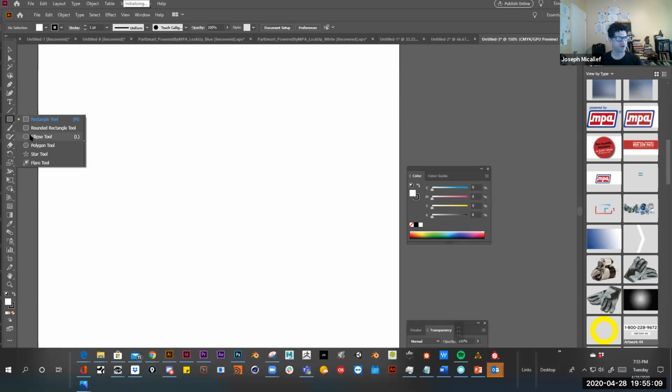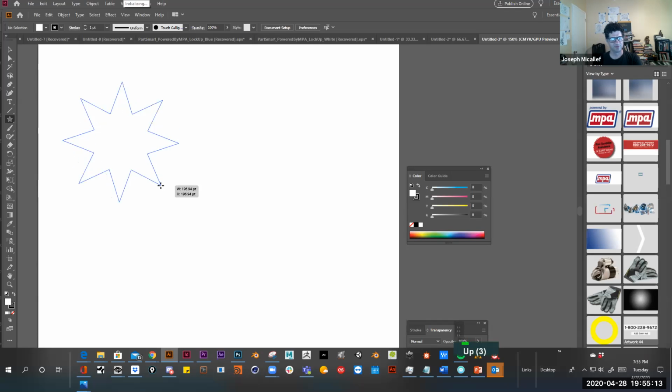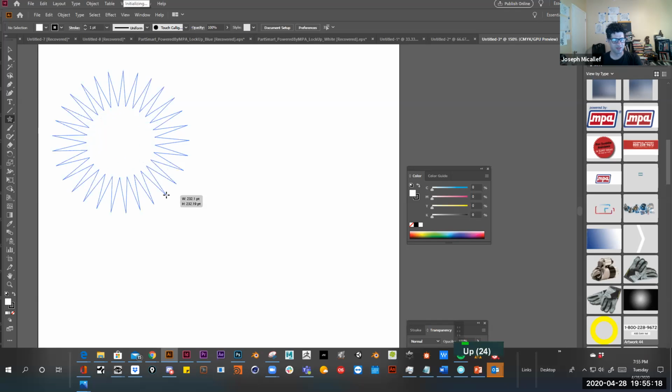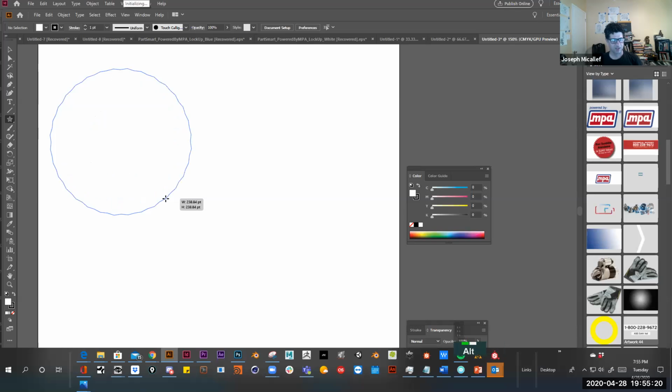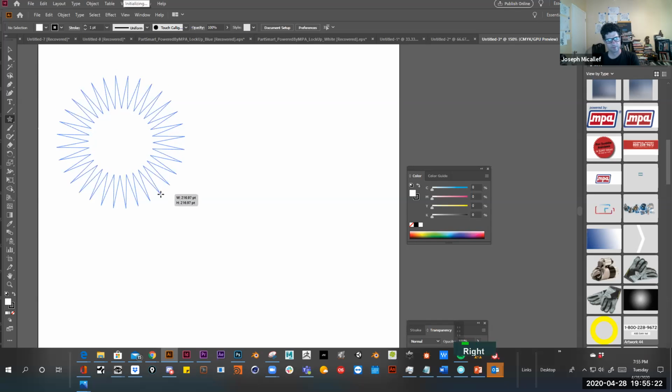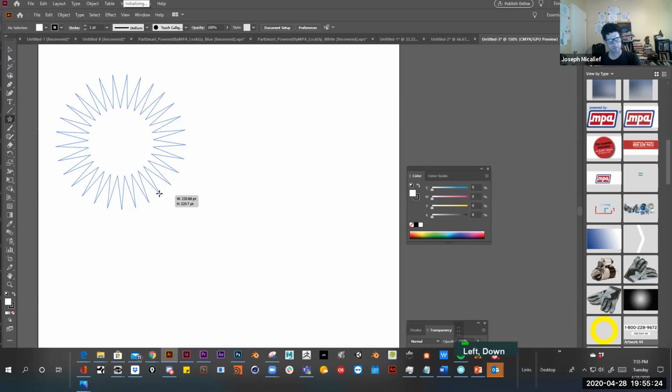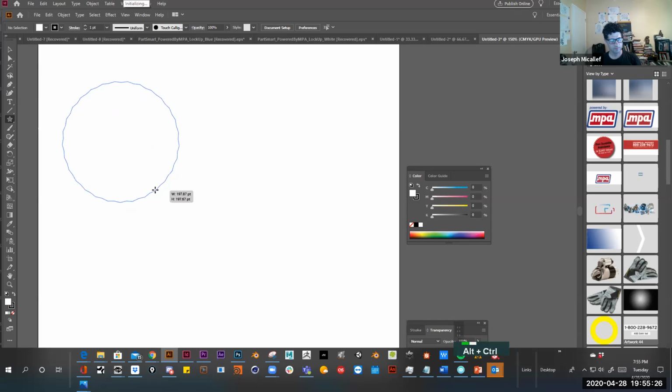You can create your star type burst by using the star tool. Here I'm dragging out that star tool and hitting my up arrow key. And then you can hit Control to kind of control the depth of the points.